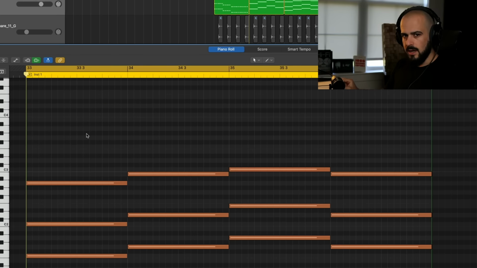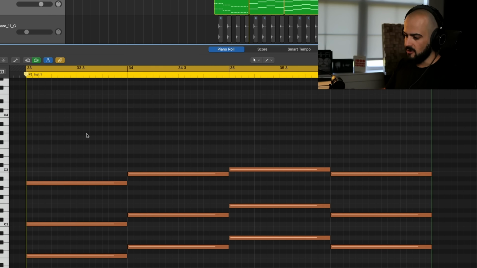Melodies are a little different because they are less defined, which makes it a little bit more tricky, but it also gives you infinite possibilities to really express yourself as a musical artist. To write good melodies, I think you have to understand one thing, and that is scale relativity.